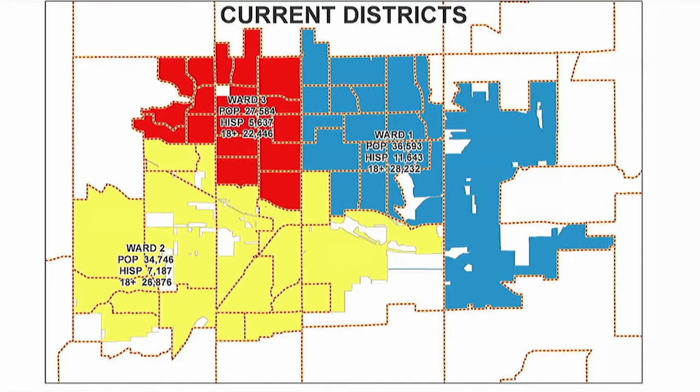Our population numbers are not balanced in this graphic. Ward 1 has 36,000 people and some more. Ward 2 has almost 35,000, and Ward 3 just under 28,000. So not balanced. We did not pull the registered voter numbers for each ward. We are working on pulling those layers of information down, but we wanted to get some information from you all and see what you think before we get too deep into this process.